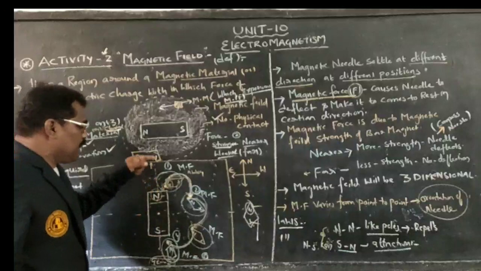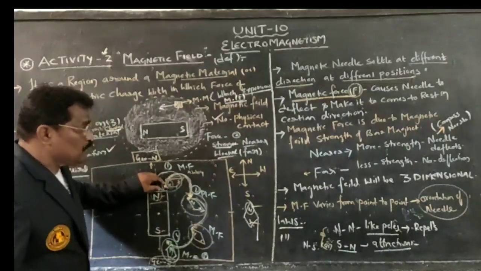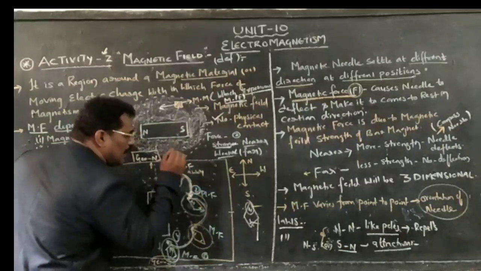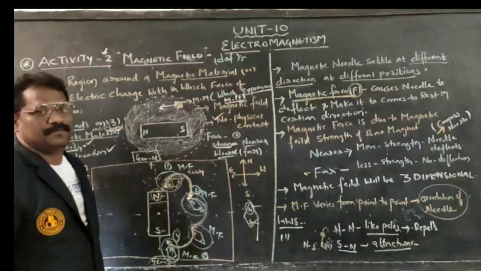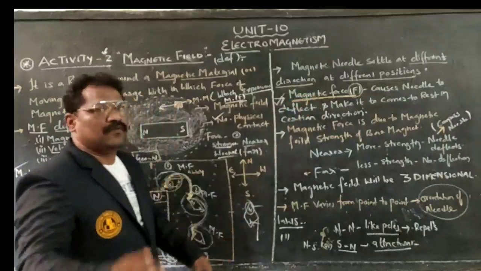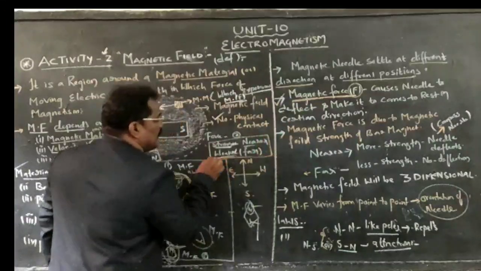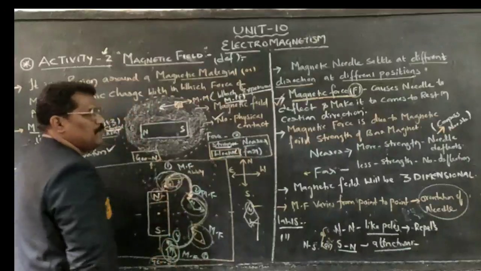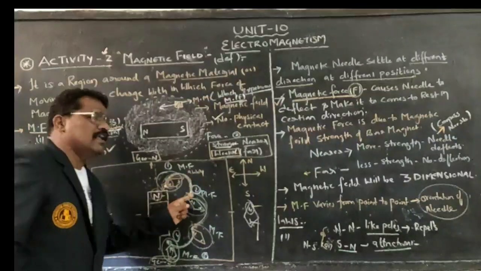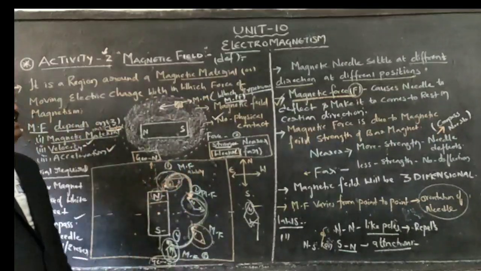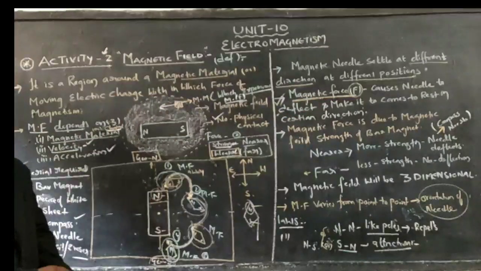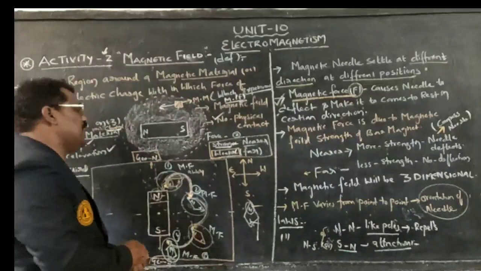So what happened? The magnetic force existing between these two is stronger. It is allowing this particular needle to move away from this pole and allowing it to be at rest in a certain direction. That magnetic force is clearly stronger near the poles, weaker far from a particular region. When it is near the bar magnet, more force will act. As it is far from the bar magnet, less force will act upon it, as we have studied here clearly.